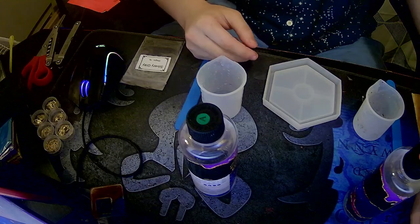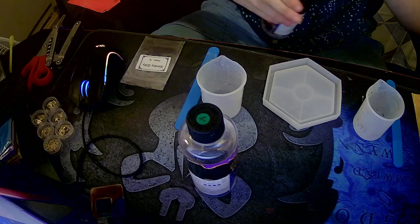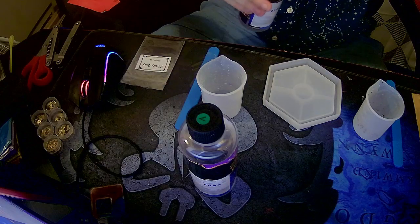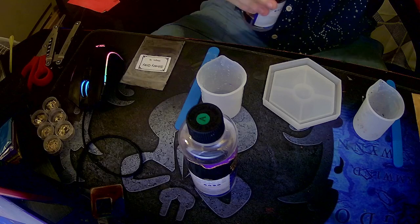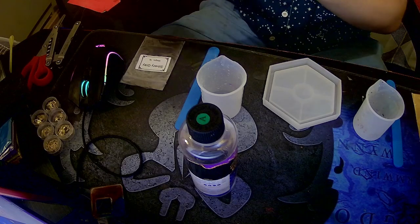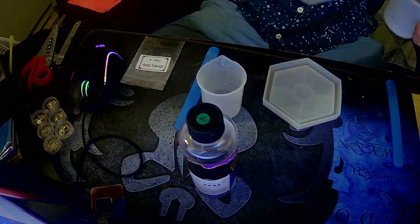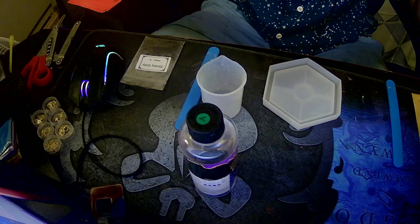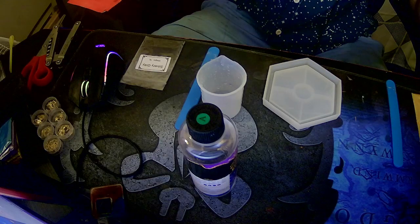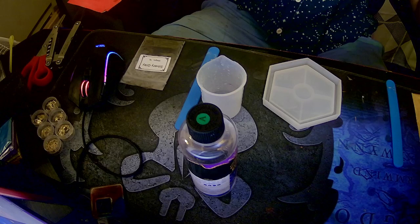But okay. So first step. This is the, let me open this. This thing does not want to open. This is the hardener. So you pour X amount. I'm pouring about just halfway above this line. I couldn't tell you exactly what it is because I can't see it.